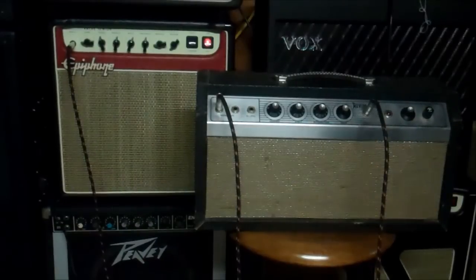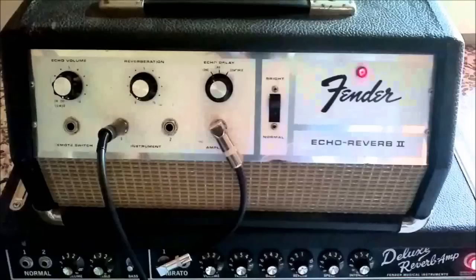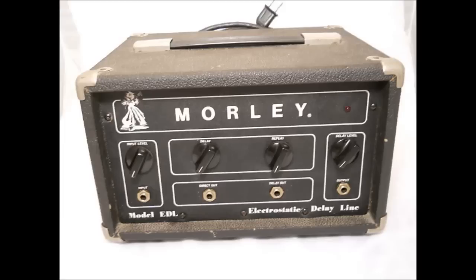Let's take a look at just a handful of the different models, and we'll try to build a little slideshow. Just a rundown of the Tel-Ray type oil can reverb unit models that I've been able to find. Fender Echo Reverb 2, the quote-unquote original Fender Echo Reverb, the Morley EDL, which EDL stands for Electrostatic Delay Line. This unit was solid state. Most of the other ones we're looking at are vacuum tube.